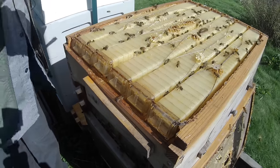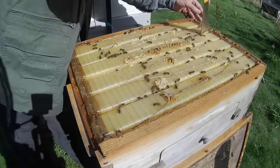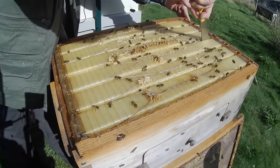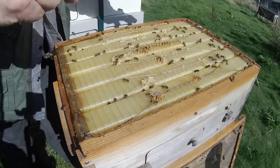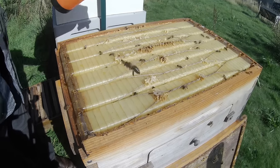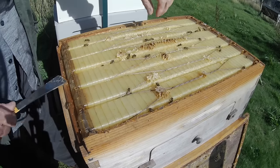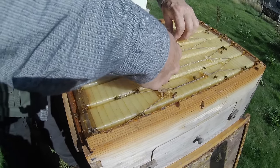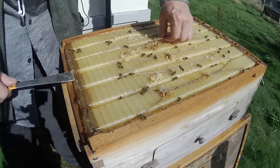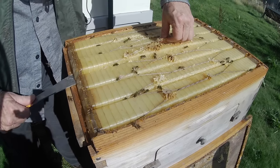I can feel it's moving. There's a certain amount of brace combing going on here, so bees are getting a bit excited. I'm just going to give them a little bit of water to cool them down. Right, this is now free, so I can now lift the, this is a stainless steel cable that's holding the whole structure together. You'll see what I mean in a minute. There's another one at the bottom.